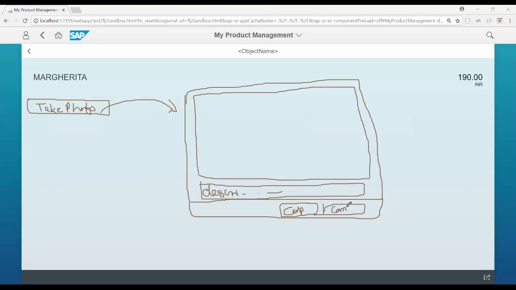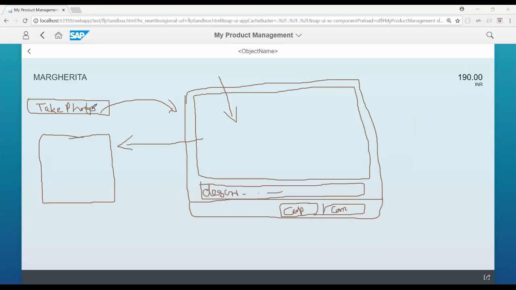Cancel will simply cancel the pop-up, and everything gets settled back to its normal state. On the Capture button, I will capture the snapshot immediately. Whatever live feed is coming in, we will capture the snapshot, and that snapshot we will update back to this main screen. So here I'm going to create an element, and in that element I'm going to update that photo back. That's the flow we want to design.